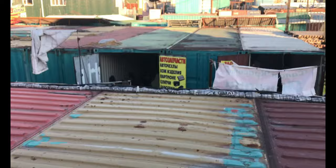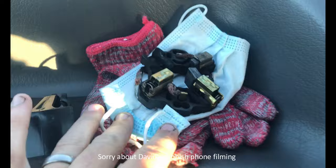Salim's taken us to the guy who's trying to fix the starter motor. He's completely stripped it. It's quite amazing to watch. And now I think there's a little part we might be missing, so we're rushing to the car part shop, which closes soon, to try and find what we need. And hopefully he'll be able to fix it. We'll see. This is the part we're looking for. It's just off the top of the starter motor, just from the inside. So we're off to go and see if we can find it now.